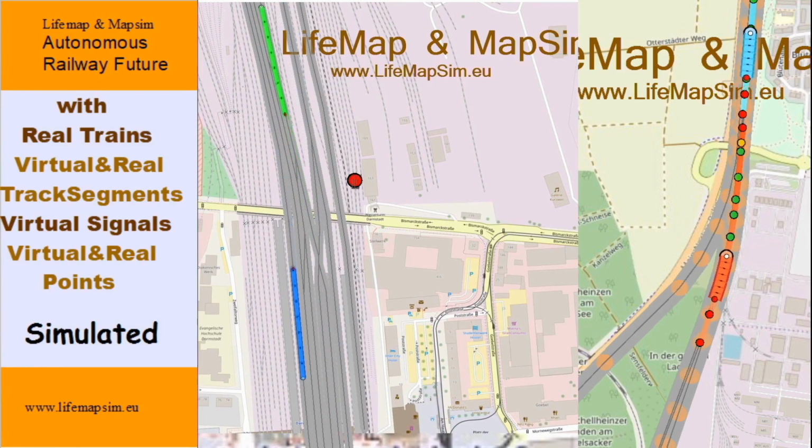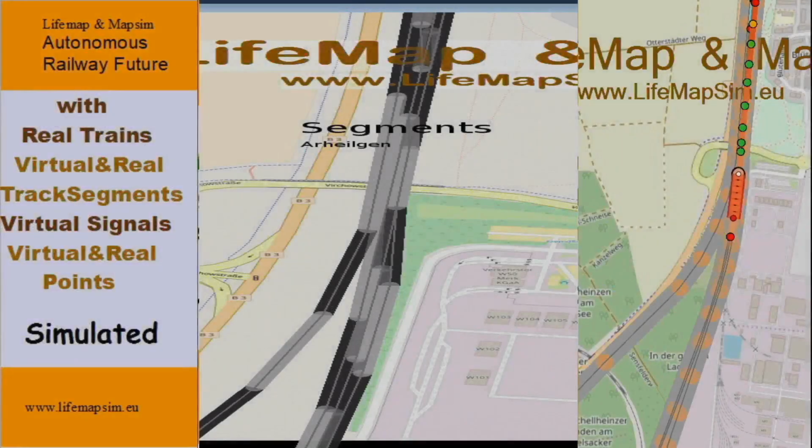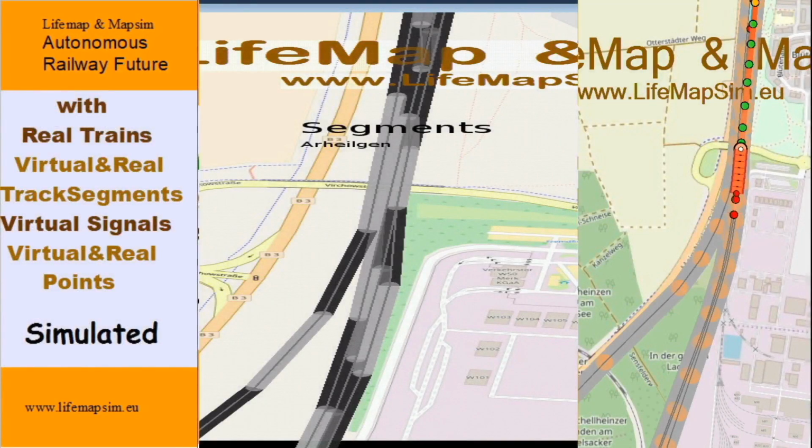A stopped train then cannot continue its journey until the blocked and therefore not bookable segment is set free again and subsequent booking was successful. For both trains, the distance covered by booking is shown by a line drawn in their respective color. Green or yellow virtual signal lights are shown on the secured stretches to indicate that it is safe for the train to drive on. By the way, the length ahead of the booked stretch is determined by the speed of the train.